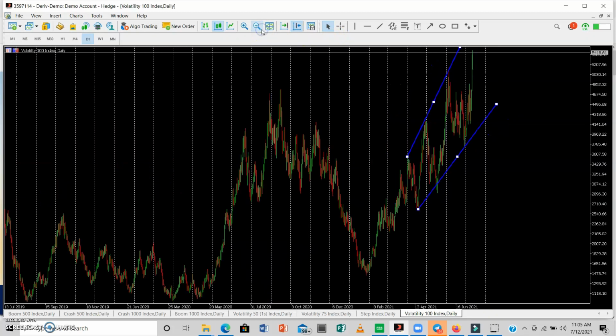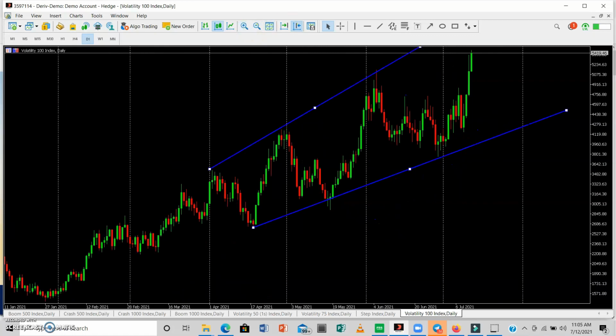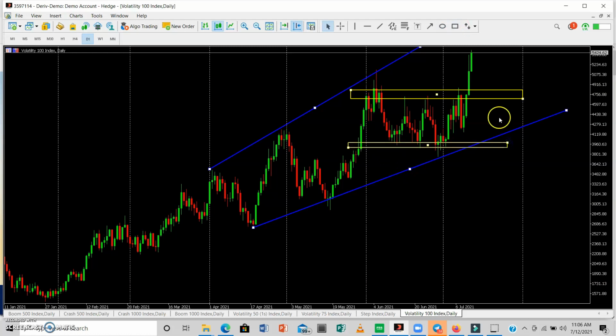But before we do that, I just want to set something clear. Just gonna set up this level. Why? Because this is a very important level for us. You can see that each and every time price was reaching this point, it was either bouncing down, or lastly when it did reach this point, it was a complete breakout. So how we can use this position now is we now know that this is our support, because it was previously the resistance zone when price was still playing around this region. So this is a resistance zone turned into a support zone.